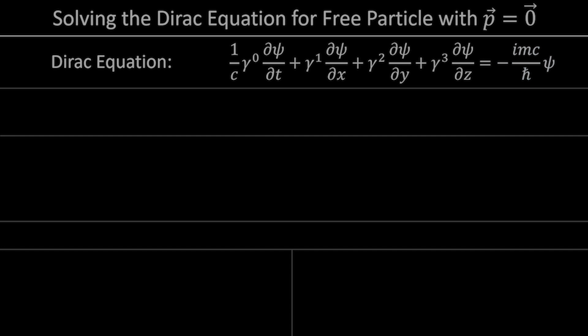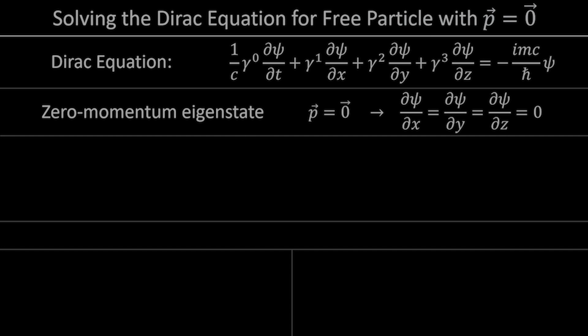This equation has a rich landscape of solutions, but by far the simplest one is for a particle in free space, whose momentum is known to be precisely 0. Now, because the momentum is precisely known, and because this is quantum physics, what do we know about the position? Nothing. Nothing whatsoever. We know nothing about the position. And so when we solve for the zero momentum eigenstate, we should expect to find a wave function which is spread uniformly throughout space. I went into this in detail in my previous video on solving the Dirac equation for a particle at rest, but we'll briefly review the solution here as a segue into the next topic.